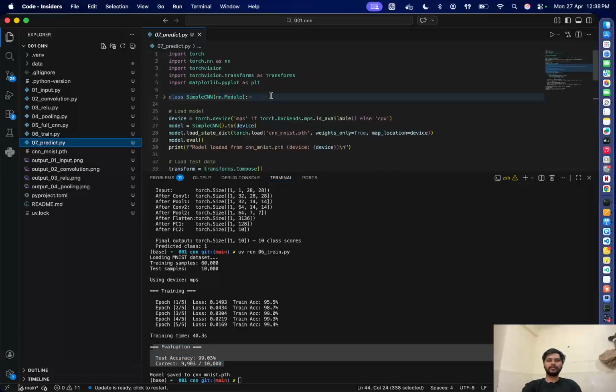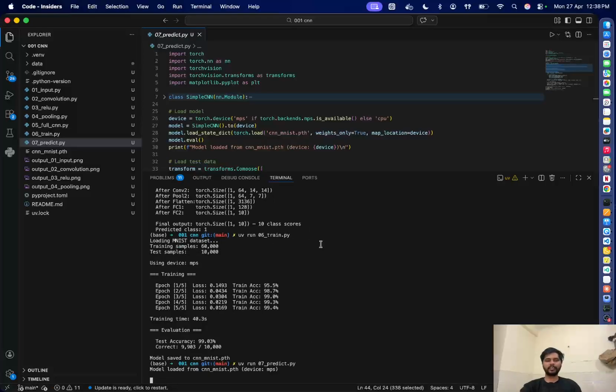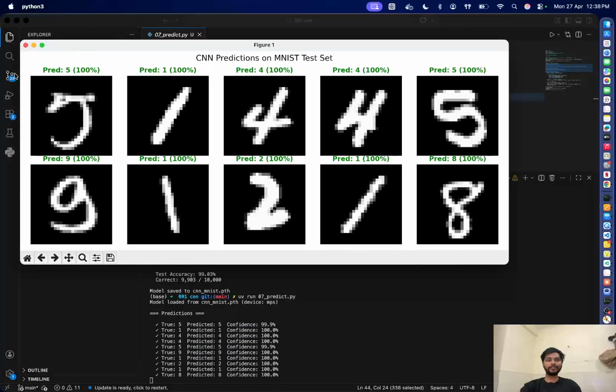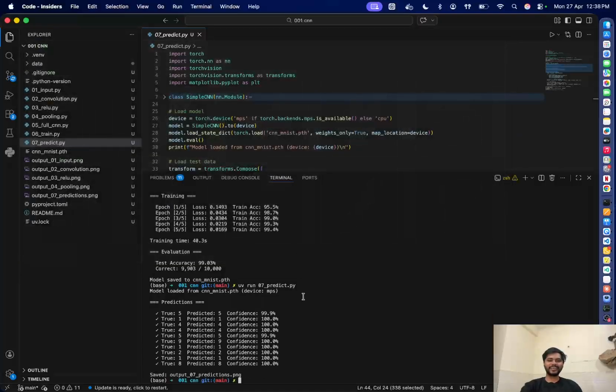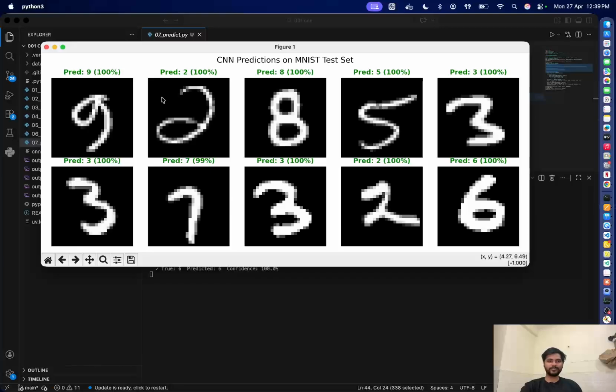So now, using the same model, let's predict random 10 images. I'll run it multiple times to give you random ones. So this is five, I can't even recognize this thing. Five, this is one, four, and this is the confidence that my model predicted. So you can think this learned very fast. This is overfitting, I know, but this is working fine, and you just need to add dropout and more layers to make sure all these things work.